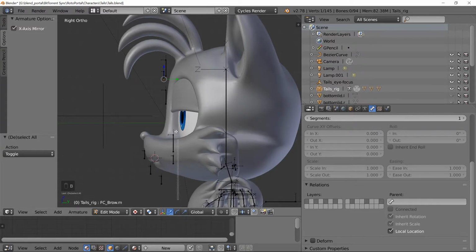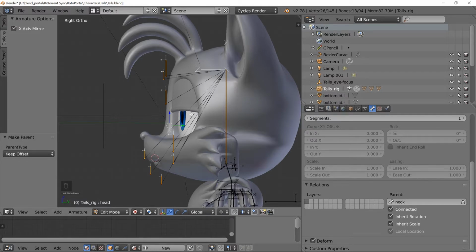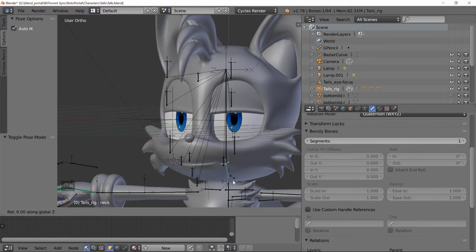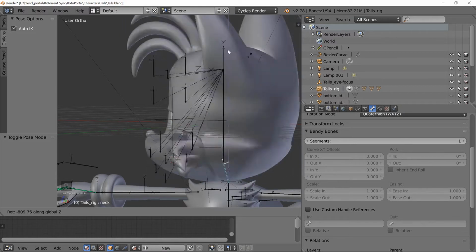Let's go ahead and hit B, make a little box selection, and then we'll connect. We'll hit this bone, his head bone, last to make sure that when we hit Control P, we're going to make the head bone the parent of all of these little face control bones, and we're going to keep the offset, which makes these little dotted lines here. And so when he turns his head, we do it by the neck. We rotate along the Z-axis. Those move with it, and that's real creepy because he doesn't have a neck.